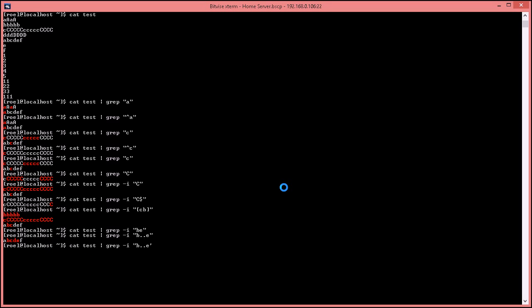Also, have a look at this example and notice something very special. Here we're using single quotes, yet grep interprets this not as variables, but as special search syntax. So be aware that even though we saw that these single quotes do not interpret variables, they will still, for example, grep, interpret specific regular expression search commands.